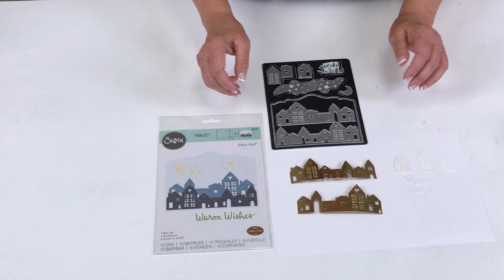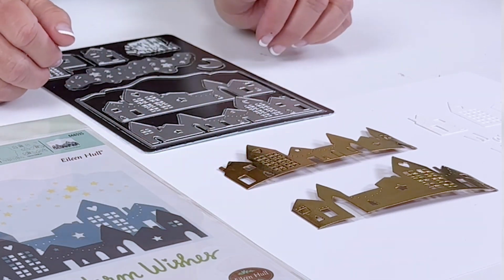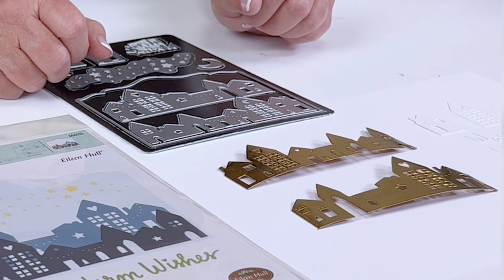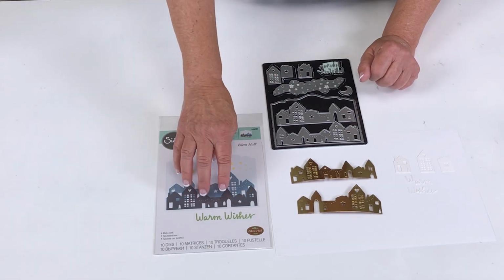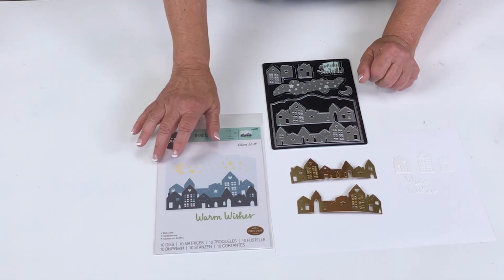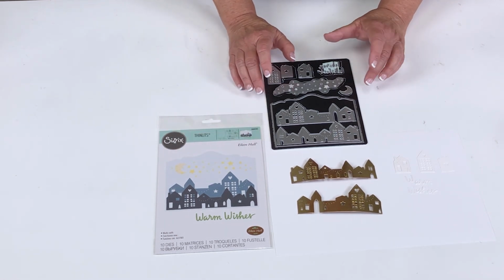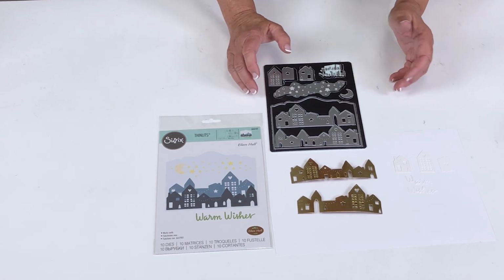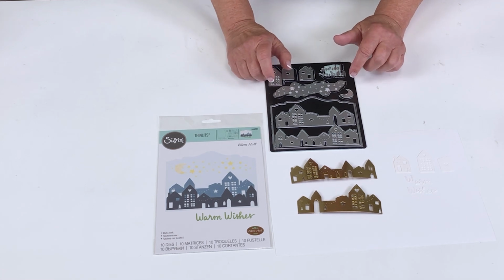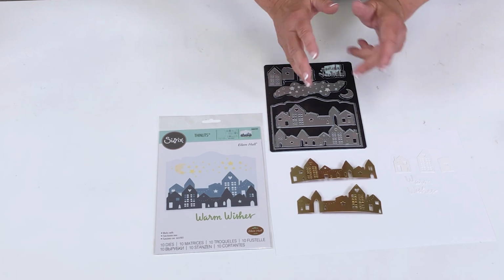So again, you can cut these out of many materials. This here is the Sizzix texture roll, and I think that adds a nice little glamorous touch. And I like how this is kind of an ombre look with the dark in front, and then medium, and then light, and then with the stenciled flower or stars and moon. So we're gonna do something a little different that will stretch the value of this die. We're gonna make a stencil, and we're gonna stencil that on the front of our card caddy. So let's get our supplies out and go to work.